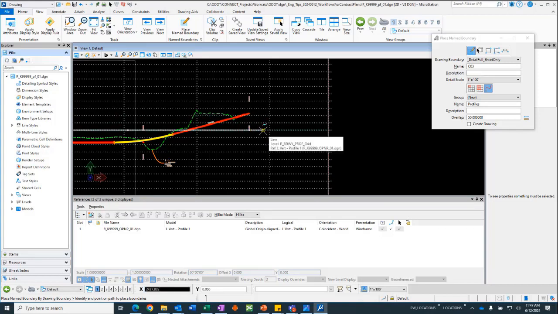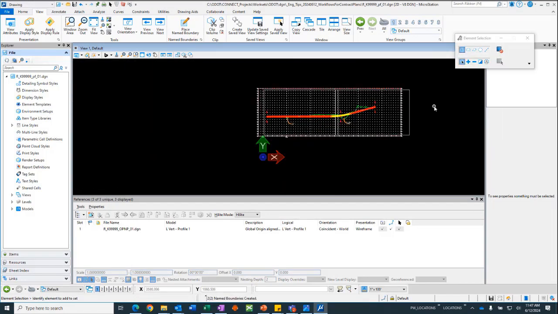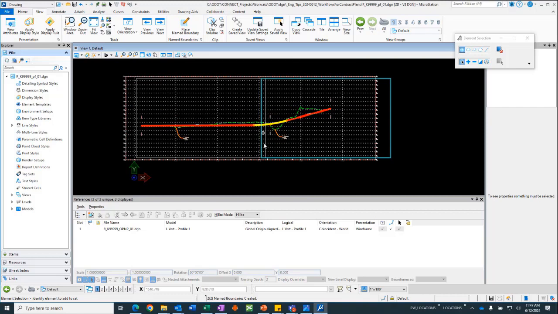And I'm going to left click just outside. And it places 2 boundaries, and they're overlapped by 50 feet, which is kind of cool. The path was a straight line. You don't have to select alignments as your path. For the profile, it made more sense to select a straight line as my path, and I've got them coming in from the reference, these grid lines. Perfect.